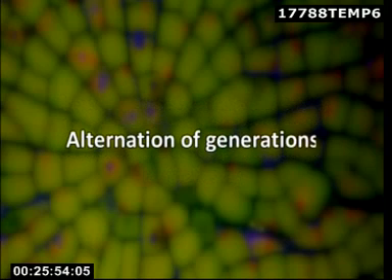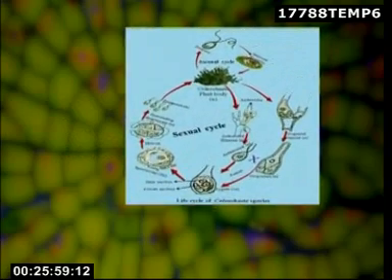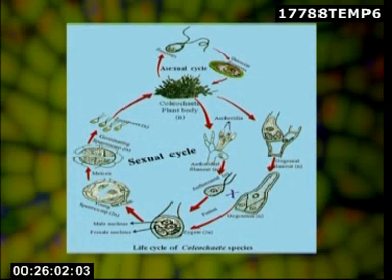Alternation of generations in Coleochaete. A distinct alternation of generations is not found in Coleochaete. The haploid thallus bears male and female gametes on erect branches, which fuse to form a diploid zygote. The zygote nucleus divides meiotically, forming 8 to 32 haploid meiospores. The meiospores on germination again give rise to haploid thallus. Thus, the diploid phase is represented only by the zygote. Such a life cycle, where the diploid phase is restricted only to the zygote, is called a haplontic life cycle.